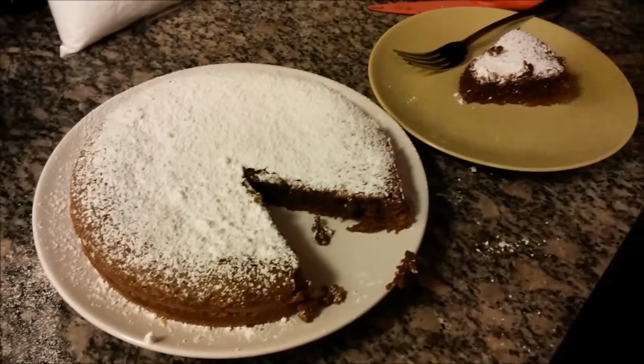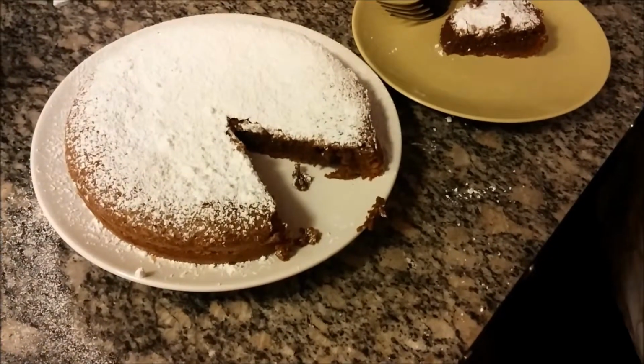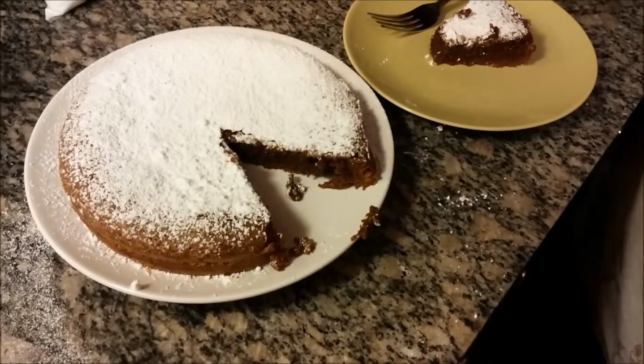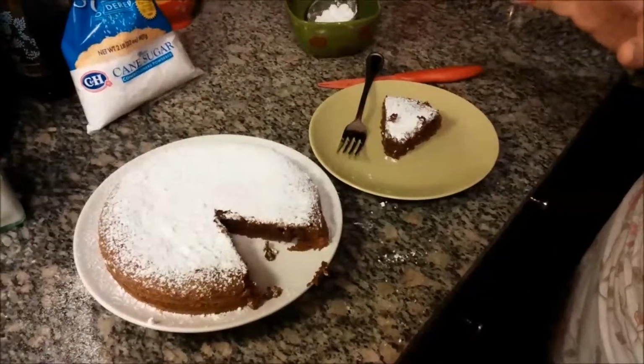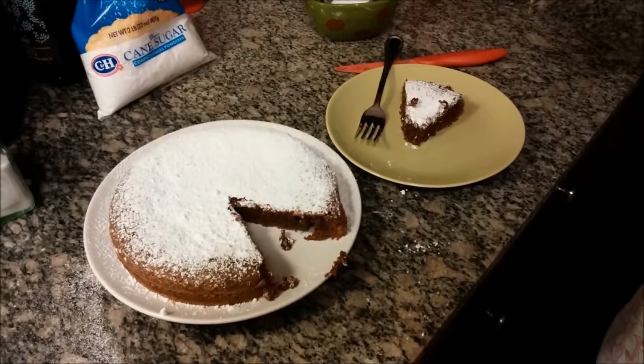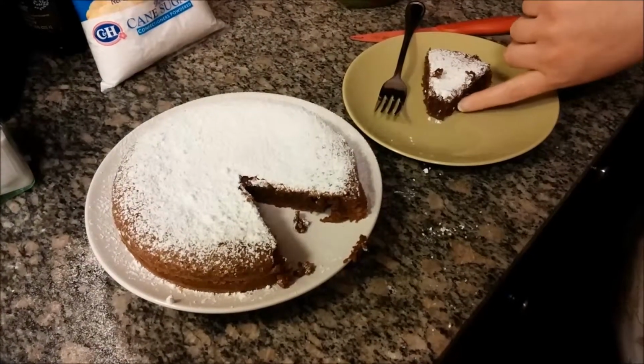But you know, it didn't take that long. You used pretty much one pan to do everything. So I think it's good. I think it's worth trying. Just make sure that you check it and check it and check it, and don't overcook it, because otherwise it'll start getting too firm. But this is still pretty wet.